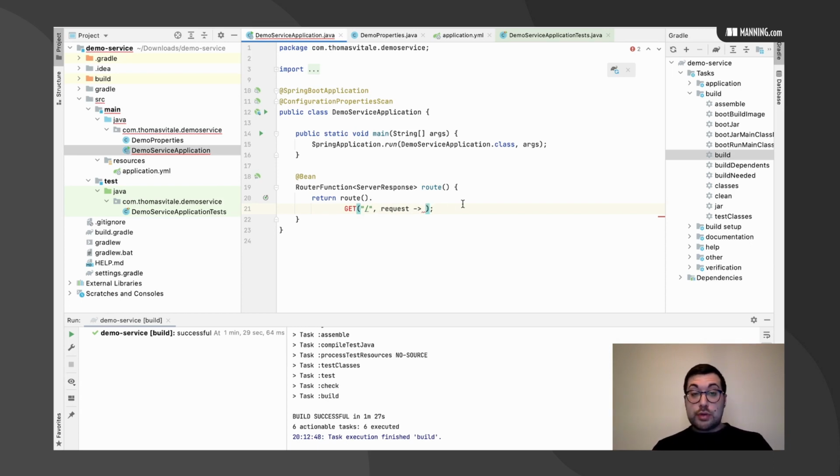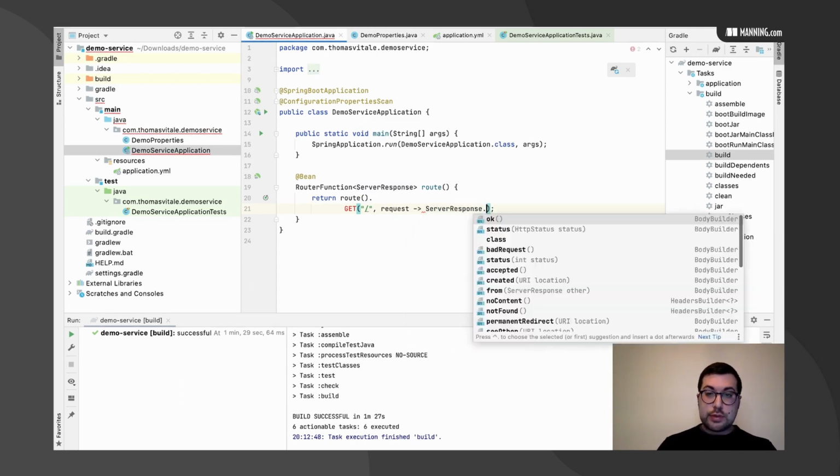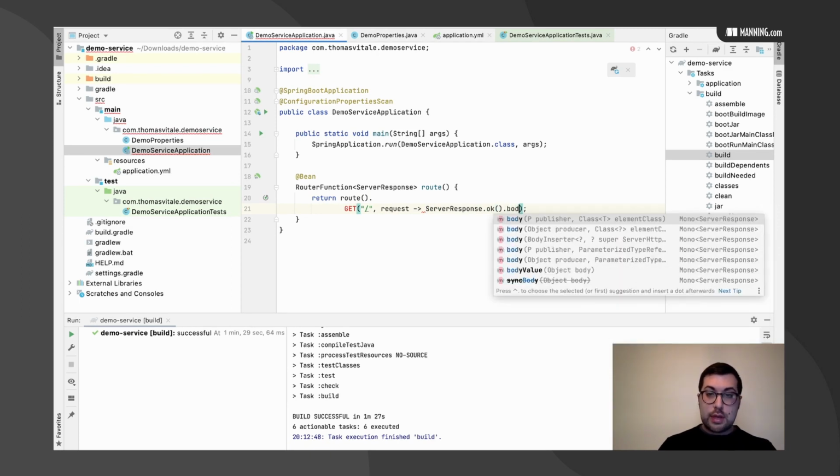Since we are using Spring Reactive, this is going to be a reactive object, so it can be either Mono or Flux. In this case it's just a single value because we want to return the message, so I'm going to use the Mono. And this is ServerResponse.ok.